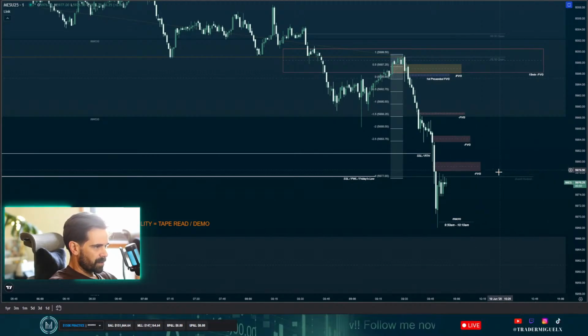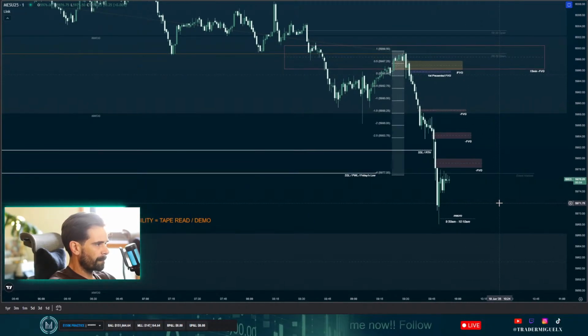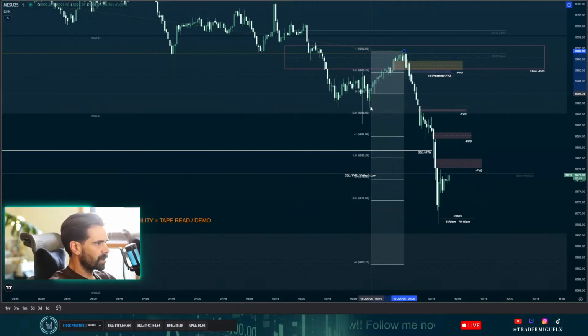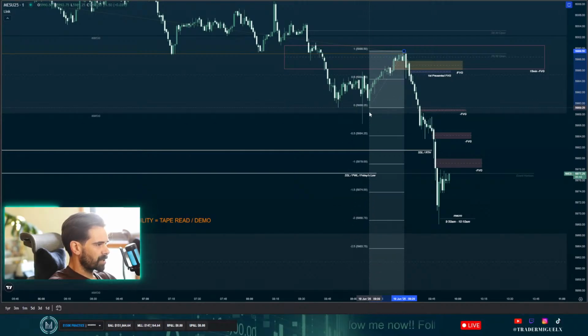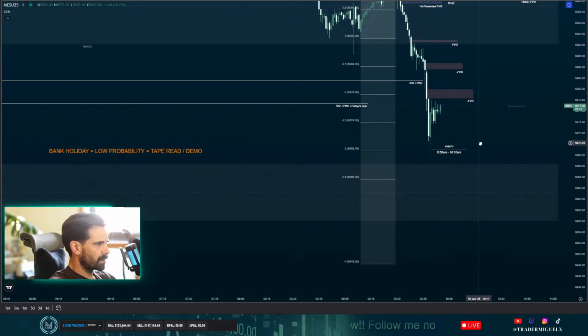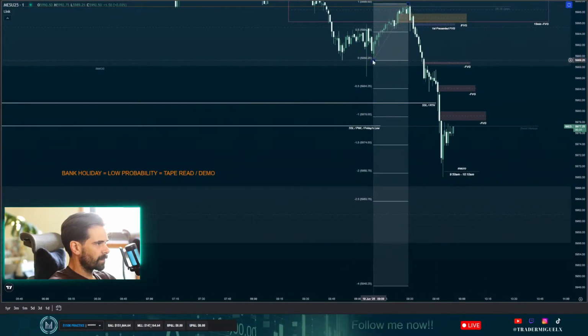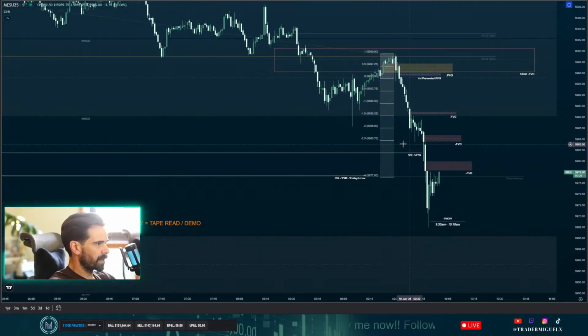So far, event horizon is acting as a resistance, so we can eventually march lower from here. If we stretch the projection a bit further, we can see that there's still some confluence here. Not as accurate as this one. This was very accurate. So I will leave this here.